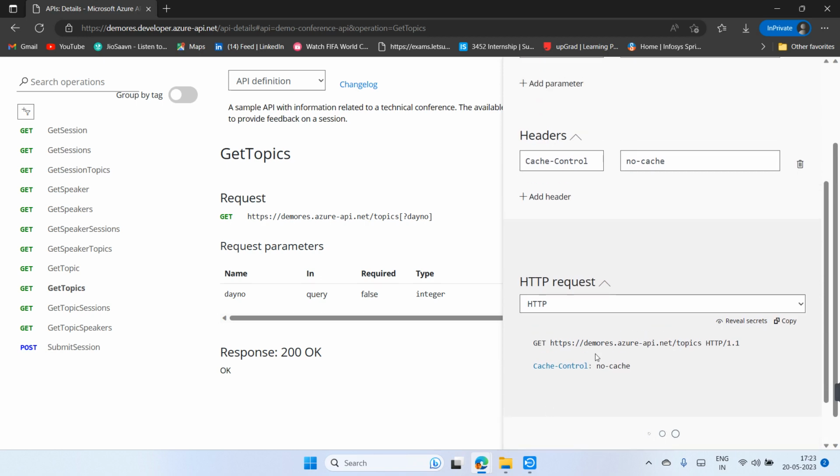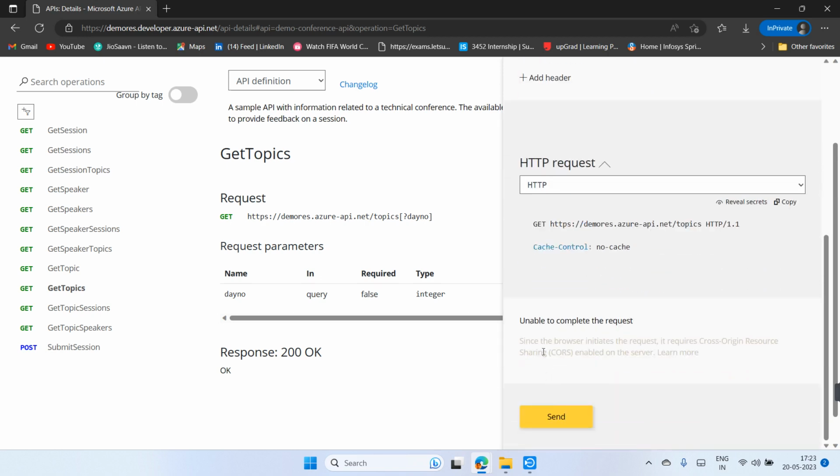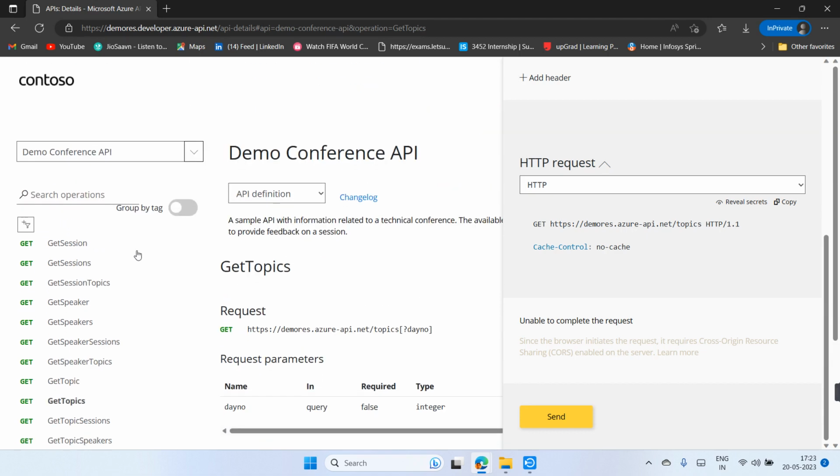And simply send it. So what it is saying is that since the browser initiates the request, it requires cross-origin resource sharing enabled on the server. It means we haven't enabled CORS, so from a different port or different location the browser can't access this API.